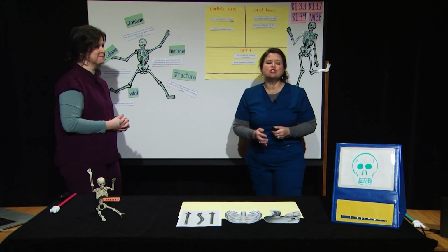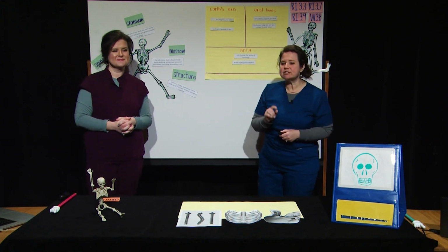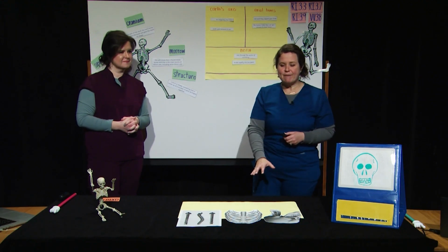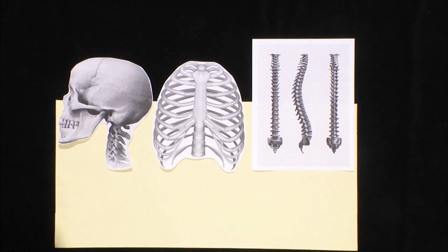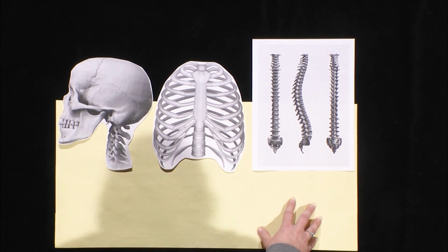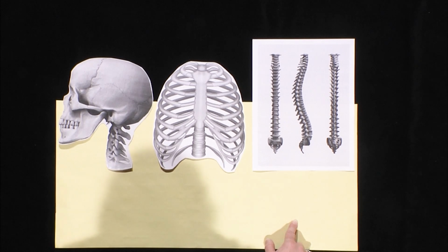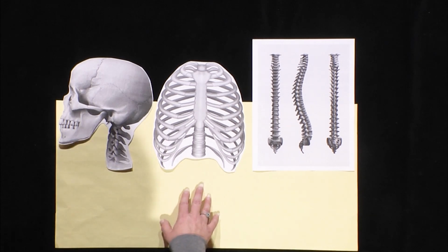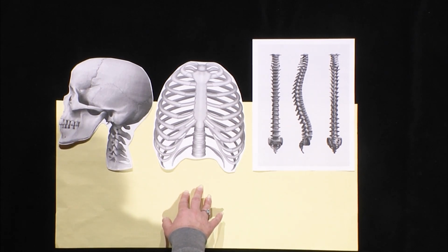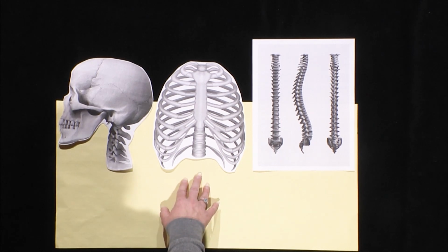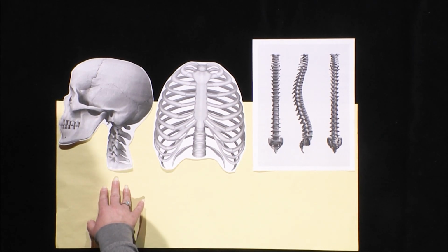All right? So before we leave today, I want to share something else with you. Take a look at what we have on our table here. We have some of the groupings of the axial bones. Here's our spinal column. Think about what that protected. There you go, the spinal cord. What about the rib cage? That's it, the heart and the lungs. And finally, the skull. That's it, the brain.